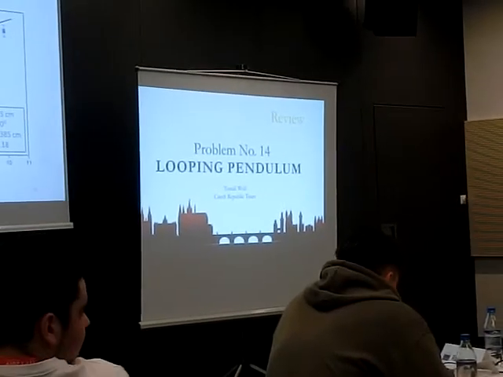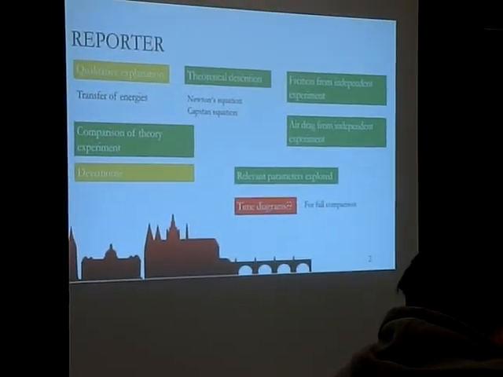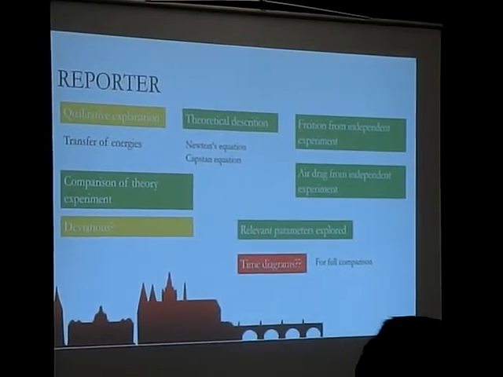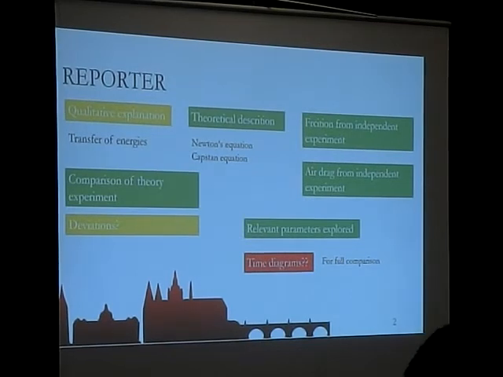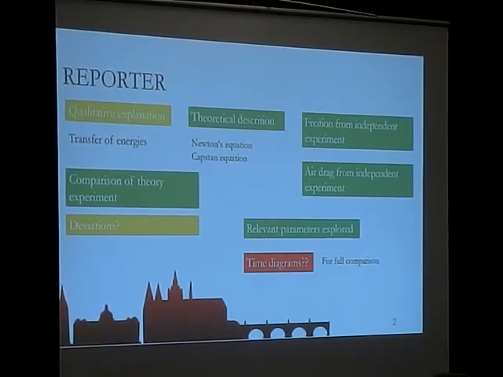First of all, I'd like to summarize the reporter's presentation. He presented some qualitative explanation, but from the discussion, I must agree with the opponent that it is caused by the transfer of energies, not the initial spin. Then he drew some equations based on Newton's equation and the Capstan equation and showed us his theoretical description. He also showed us the comparison between theory and experiments.